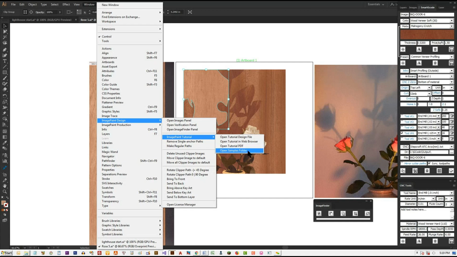And if you open the sample folder, there are a few other patterns that you can use. Even if you haven't purchased the software, you can use those and be able to access all the features, but only to those sample files. Once you purchase, then of course everything is possible.